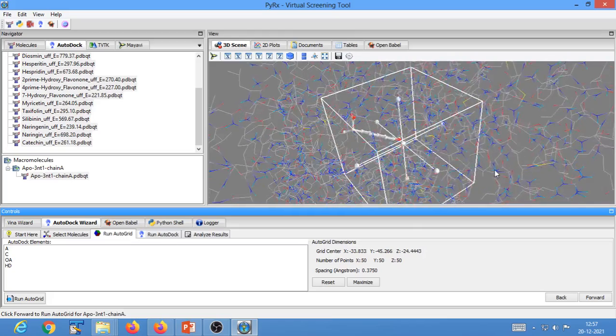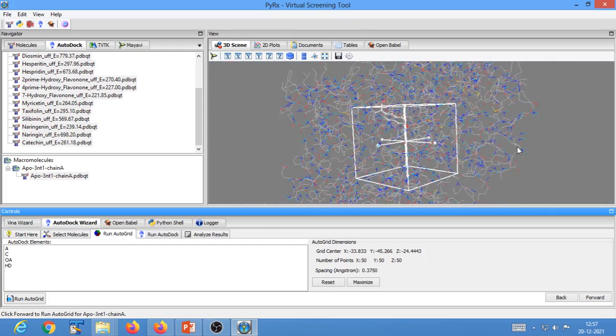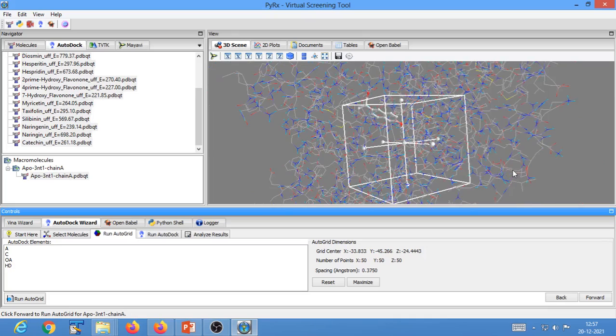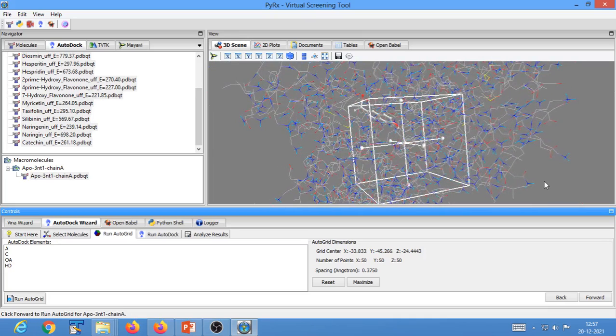And mind you, my friend, this is one of the most critical steps in molecular docking, right? By default your grid center would be set to the center of your molecule. It is not necessary that the active site or the binding site of your ligand is always at the center of your protein molecule.